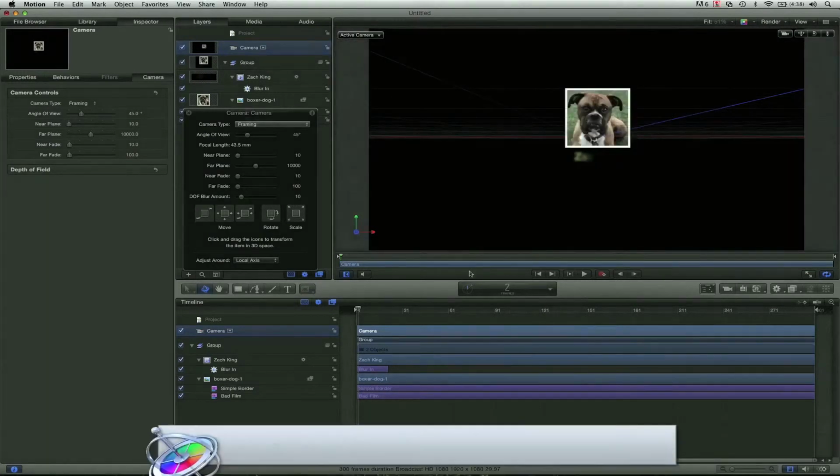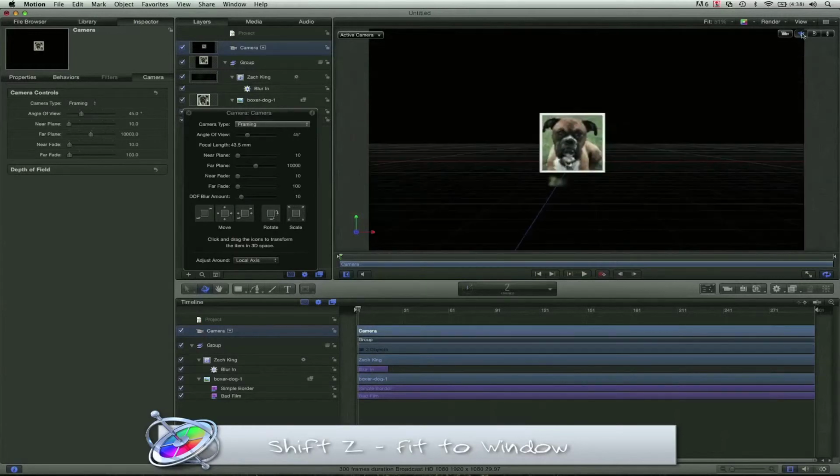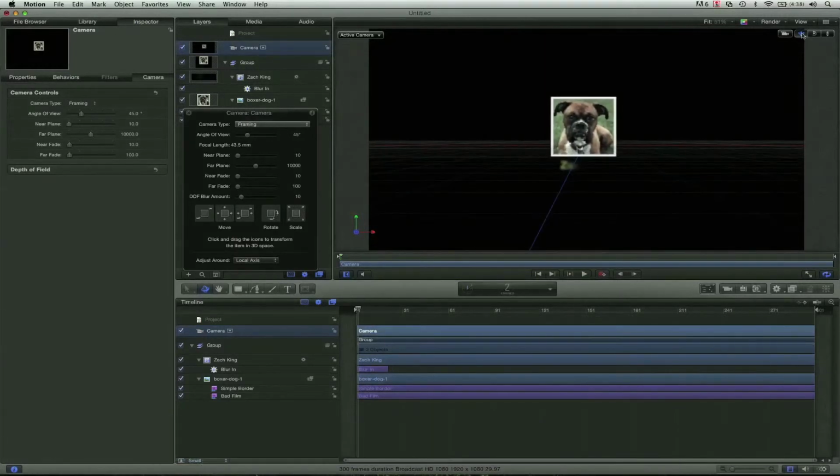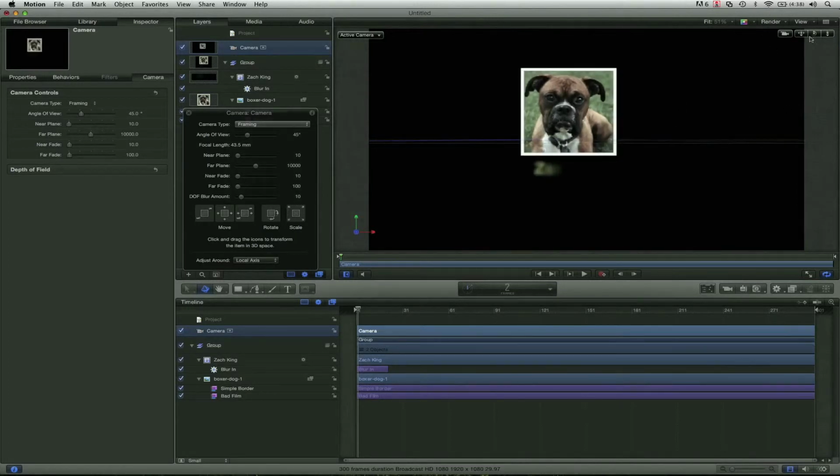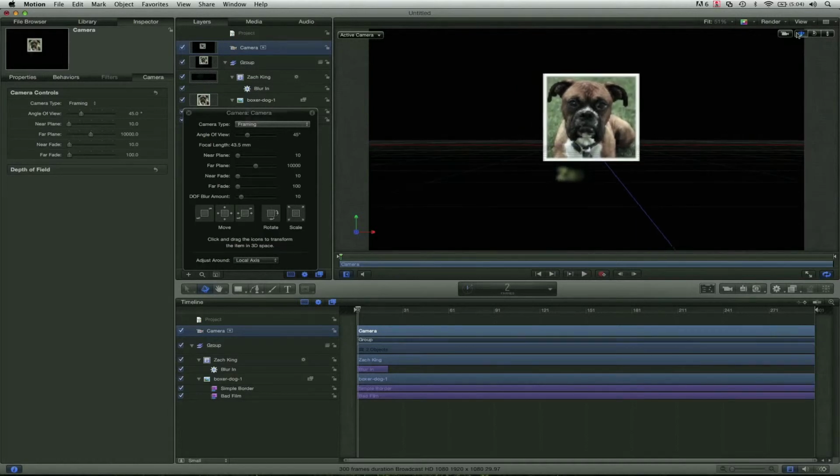So let's go ahead and center ourselves up. I hit shift Z right there to get us centered. And by the way, that's a tip. You want to do that right in the beginning. Obviously, see how small my project really is now. But okay, I'm going to zoom it in to fix that. We're going to line it up.